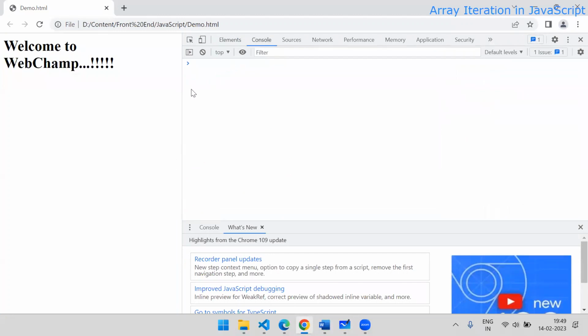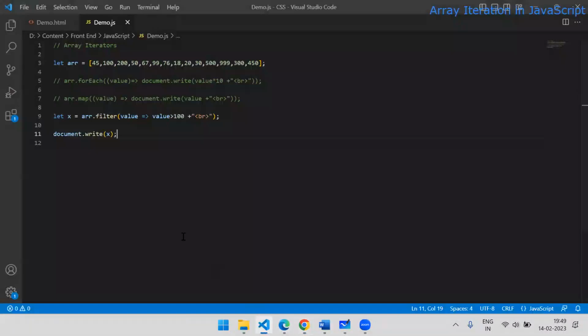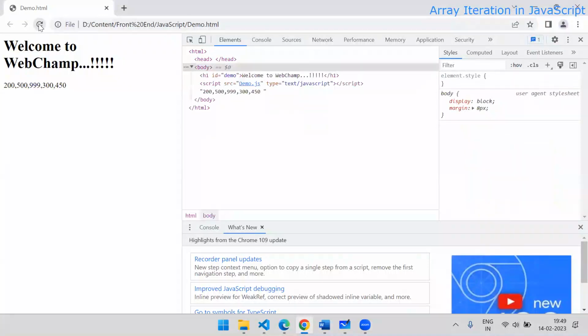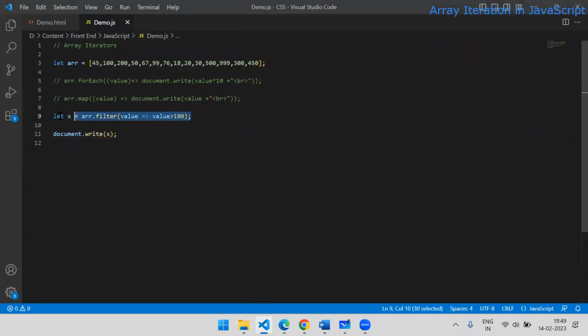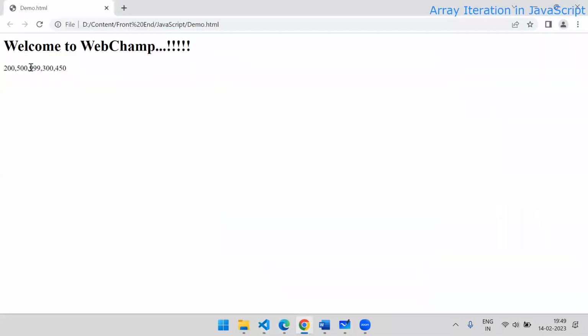Yes, we are using array filter, and obviously we are going to use this. Maybe yes. So here you can see the values stored as an array inside the x variable which are greater than 100 only.